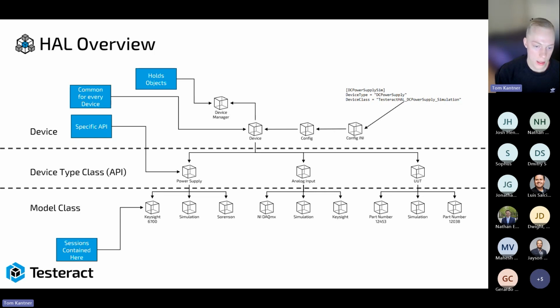This works because all models inherit from an abstract power supply class, so they all share the same methods. They're all defined with the same inputs and outputs, and simply the core, the meat and potatoes of the model, actually executes at runtime. So this is how everything works inside the TestPoint HAL. This is also how we're able to have this abstraction with an API and not concern ourselves with the low-level details if you're a developer.